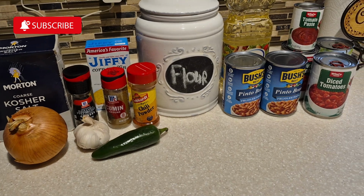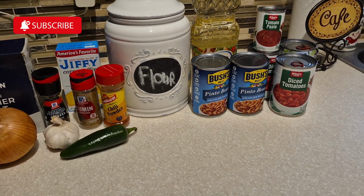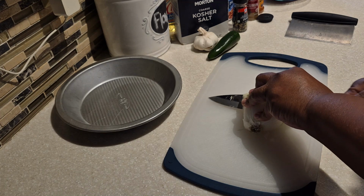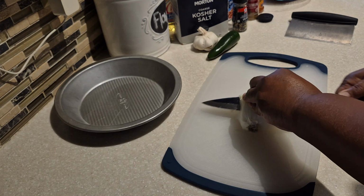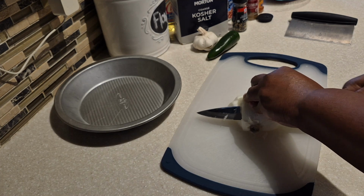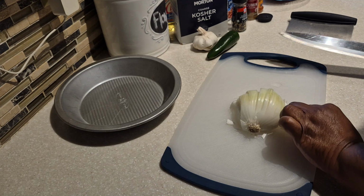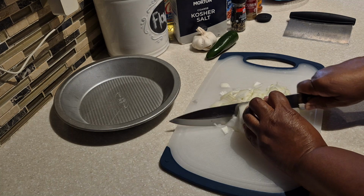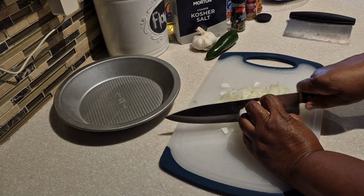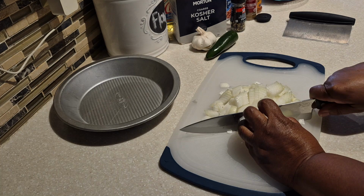Today I'm going to share with you my recipe for chuck wagon chili. So this recipe, I've made chili several different ways, and in my description box below, I'll put a link to my family dinners playlist, and you'll find some of my other chili recipes there. But today we're going to be making chuck wagon chili. I'm going to share with you how I make it.